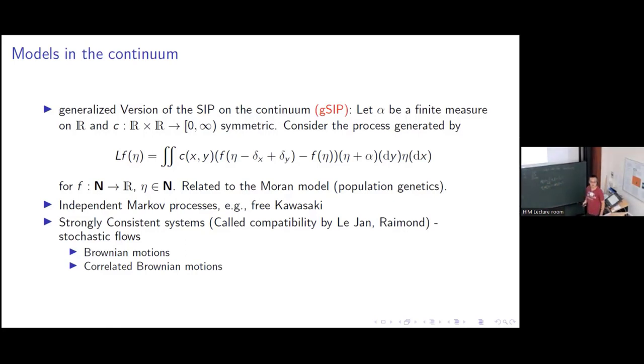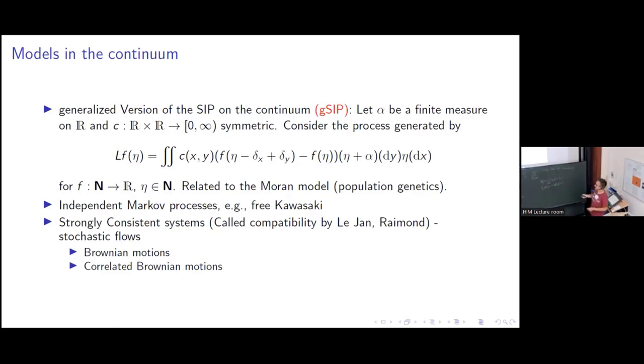And so maybe if you get examples of a SIP, you say it's not strongly consistent. I think that question is not trivial. I think it depends maybe on how you formulated the question. Because for strong consistency, you need a labeled notation. So you have to formulate what it means to remove a fixed particle. But in that notation here, that question doesn't really make sense, because you don't know what is the fixed particle. So you don't have labels. So the question is rather, is there a labeled version of the G-SIP which is strongly consistent? And I have never thought about that. Maybe yes. I would rather say yes, but I don't know.